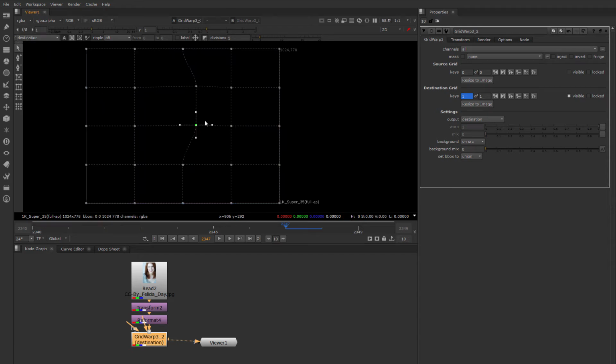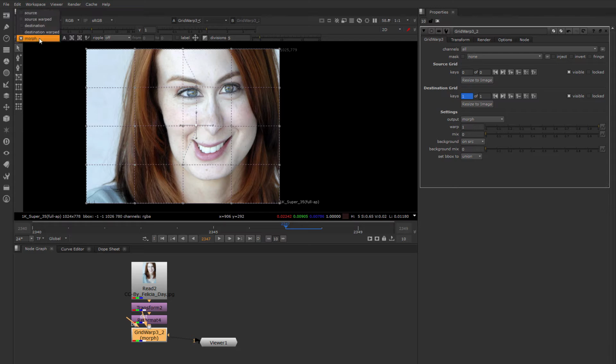The destination, if we had a destination, we could see the destination image unwarped. Destination warped, or morph. If we had a morph set up, we could morph between the two. Or we can just look at the source, unwarped.